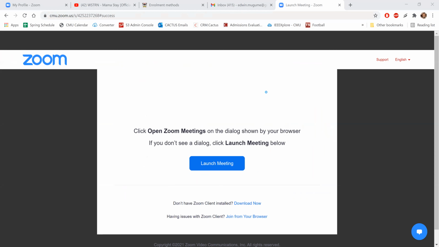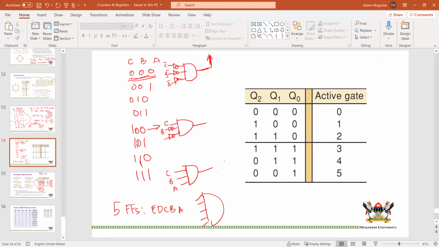Now, if I look here, Q2 is a 0, Q1 is a 0. Q2, Q1 also repeats here in 5. So I can't take 0, 0 because it also repeats here. Now I look at the next combination. What about 0 and that 0, which is between Q2 and Q0? I realize that does not repeat anywhere. So I know that it is Q2 bar, Q0 bar. I go to the next combination. I can have a 1, 0. Does it repeat anywhere between Q2 and Q1? No. So that is my combination.